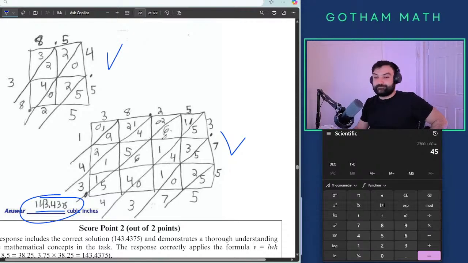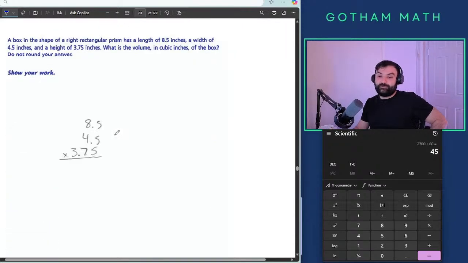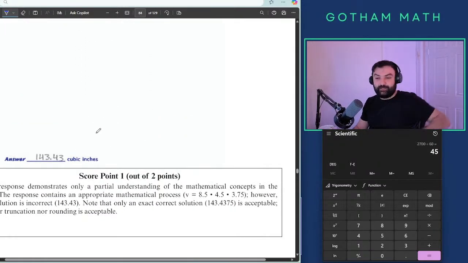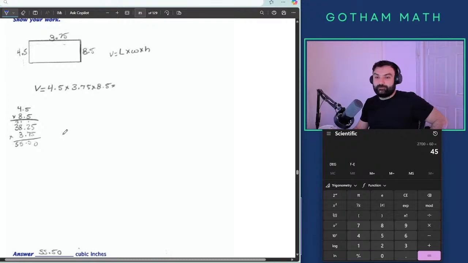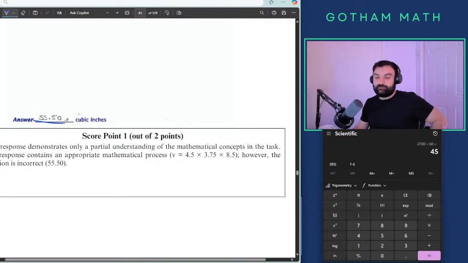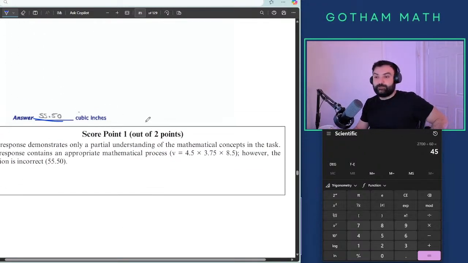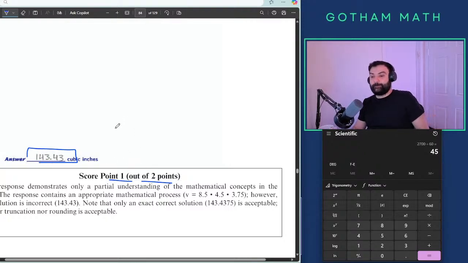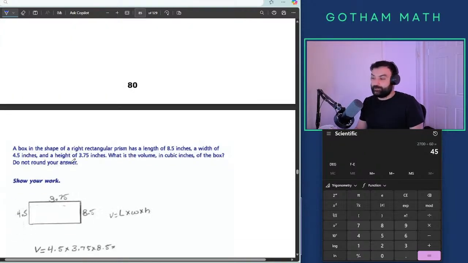Okay. So you would probably get 1 out of 2, because if your answer is not fully correct, this is not even close. But you still have a little mistake there though, with the multiplication. Look, if that's someone who just rounded, got 1 out of 2, even though that's correct, because it says not to round. Actually, rounded wrong though. Look, it would be 44, right? Okay. Next question. What's the next question?